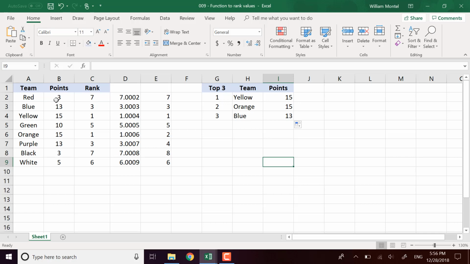Quick recap: the RANK function ranks all the values. Then we use a rule to separate values that have the same rank. Then we use another RANK to have a real rank with no duplicates, and then we use search functions to return the top of the scores. And here we have our top 3. You can download the file. Once again, the file is right below the video with everything already set up.